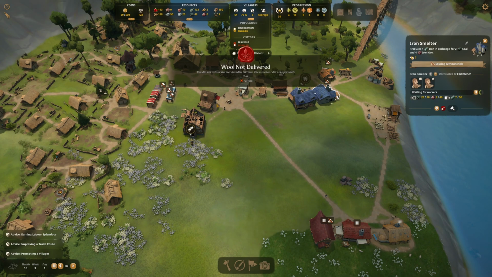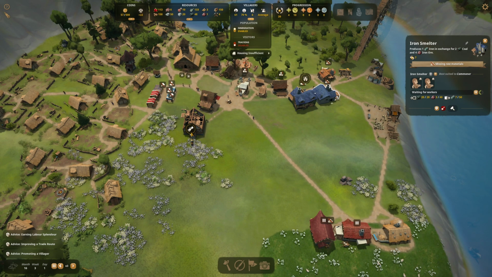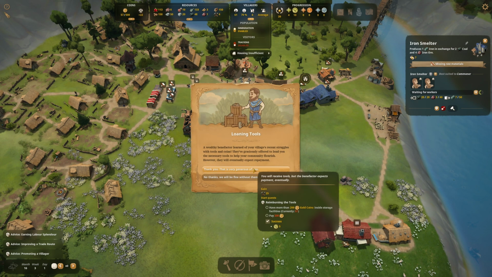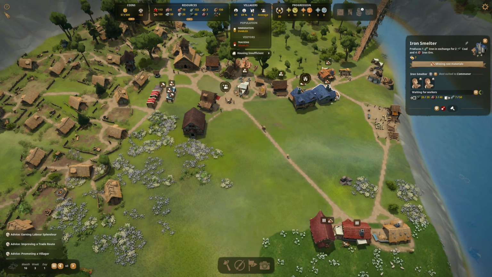Unfortunately, we didn't manage to deliver wool. We were short 2 of them, but we got another merchant. Loaning tools, have more than 200 gold coins inside storage facilities. Pay 200, so, and we gain 25 tools. And some labor, but I don't think I need this, so I'll be fine without them. That's okay. Let's grab all of these workers. Let's disable immigration for now.